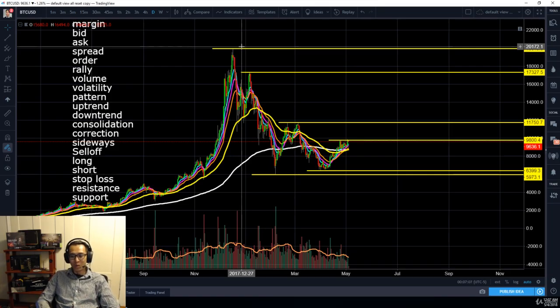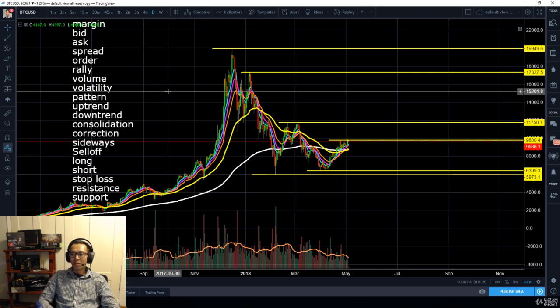So what is a stop loss? A stop loss is a point where a trader or investor decides to take their loss. Now, this is a very complicated subject because it also ties into risk to reward. But a stop loss is basically a security feature to minimize how much money you're losing. What differentiates a good trader from a mediocre trader is simply how disciplined you are and how well you stick to your stop loss. And that's something we are going to heavily get into in the future as well.